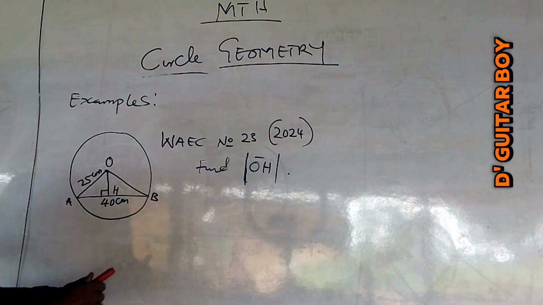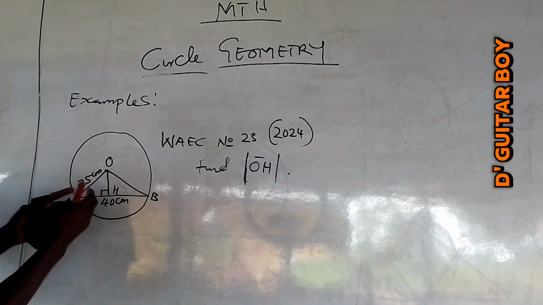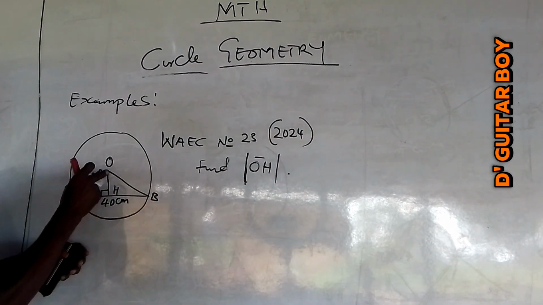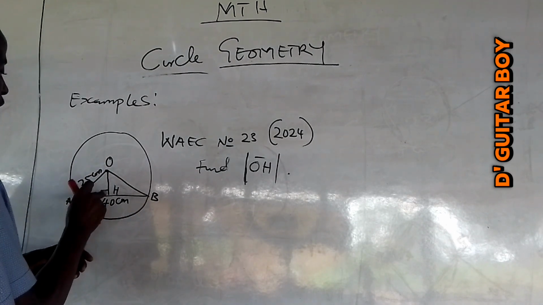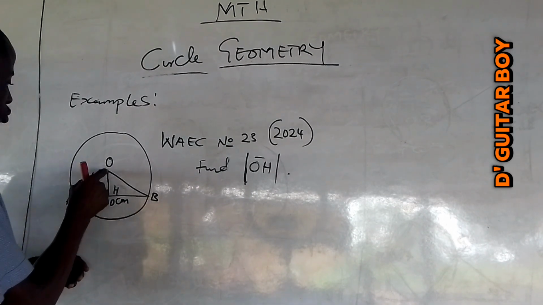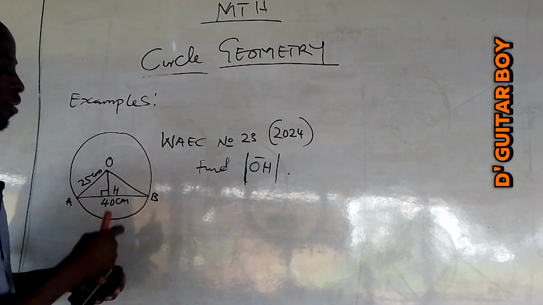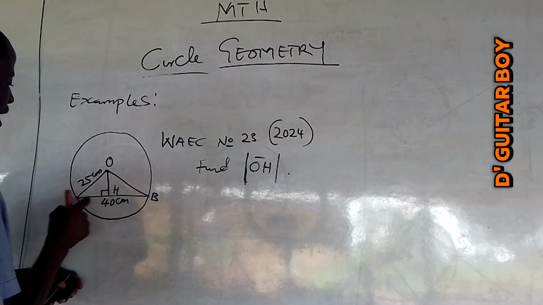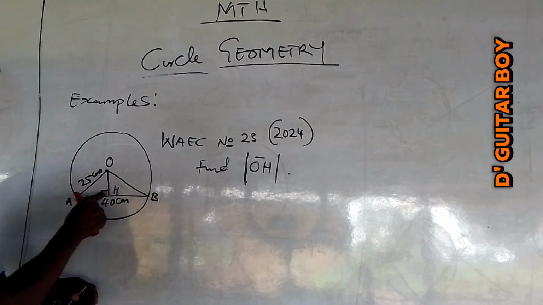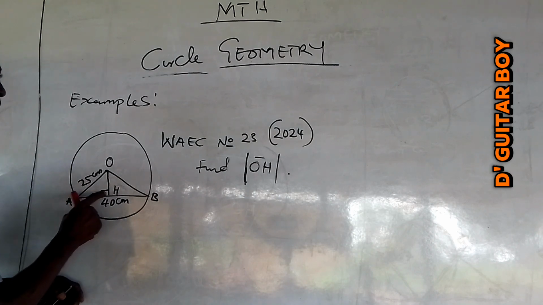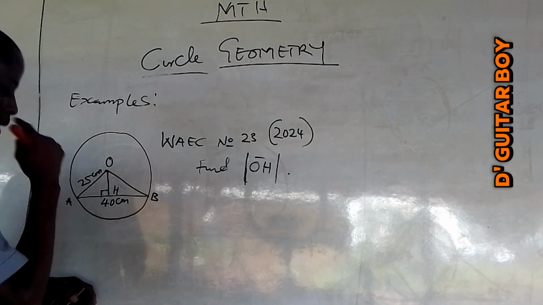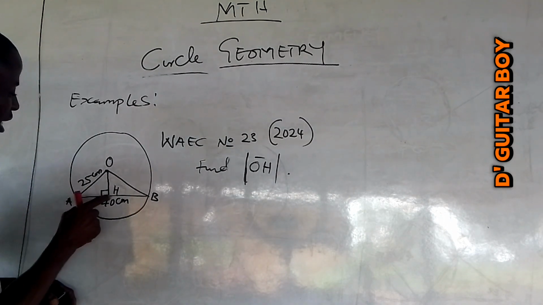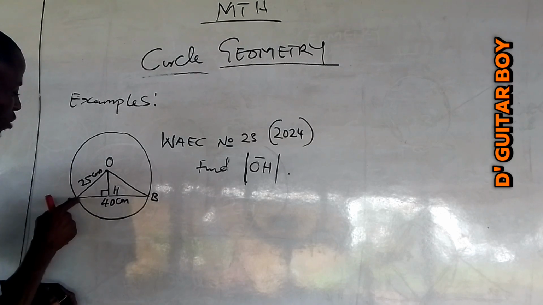Now checking, if you check what you have here, this place is perpendicular. You already know from one of the theorems that when you draw a line to meet a chord at the midpoint, this one is perpendicular. Now they ask you to look for this line. You know that for you to look for this line, you need to know from here to here and from here to here, because you know that this is a perpendicular shape. Because of this perpendicular angle here, you already know from the theorems in the past that here to here is 20, here to here is 20, because everything from here to here is 40.